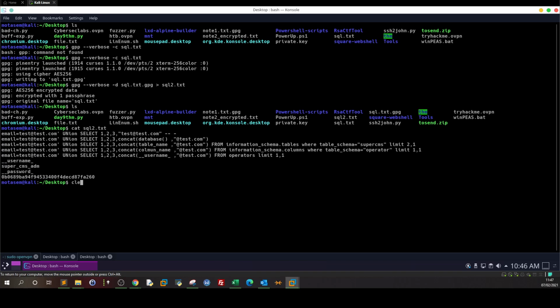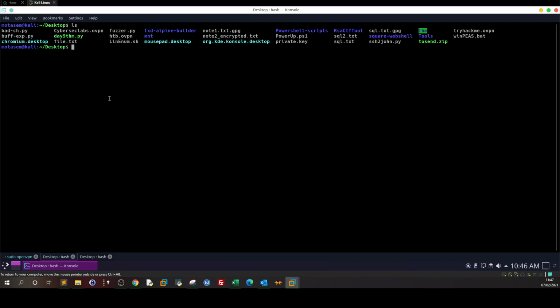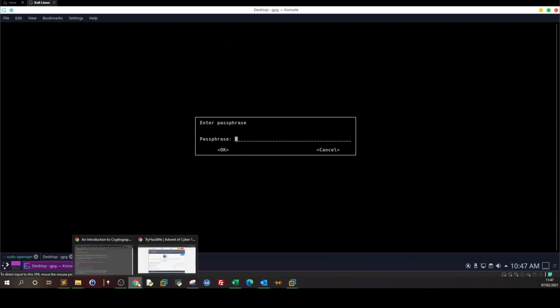Now let's apply this knowledge to the scenario in hand. So we have, where is it? Notes. The note file is encrypted with gpg. Let's decrypt it. Okay, and the output file will be note1. Now we have to enter the passphrase.